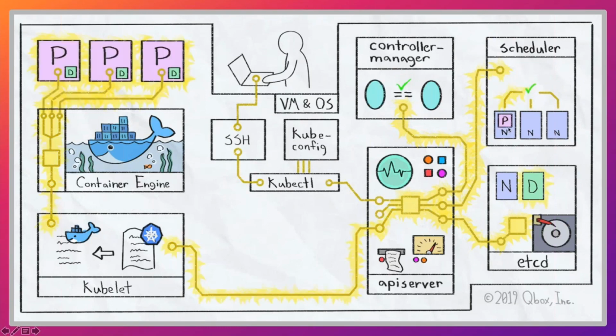Then these pods are given a home by the scheduler. Kubelet is informed it needs to create 3 pods. And you can see that Docker creates our containers pertaining to our pod. I just put a little D here to show you that these pods belong to a deployment, because in etcd, Kubernetes is keeping track of the fact that these pods have a label that is being selected by this deployment. And you can see now that the controller manager is happy. So why does it work this way?